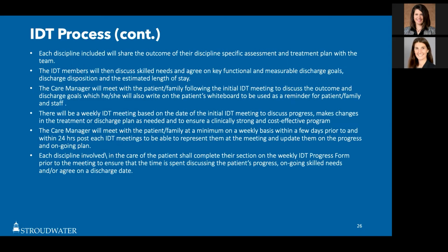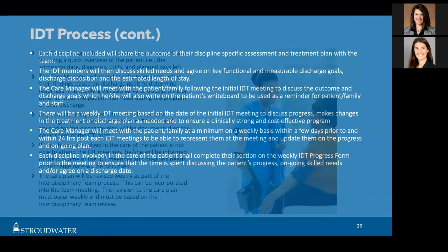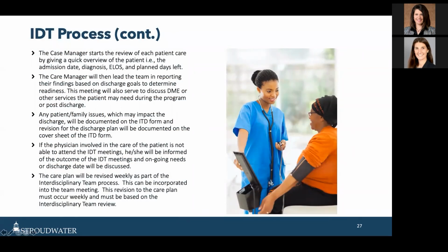Okeen just shared that they're doing their meetings every 7 days, so that can be included in your process here. And what are we assessing from a care team perspective on the ongoing needs of the patient, and agreeing as a team about the anticipated discharge date? There are some specific interdisciplinary team processes related to the care manager, and I'll have a few other slides around the care management role. Also look at what forms we use, whether it's a checklist or each discipline using some type of form that assesses the needs of the patient and their goals as well.